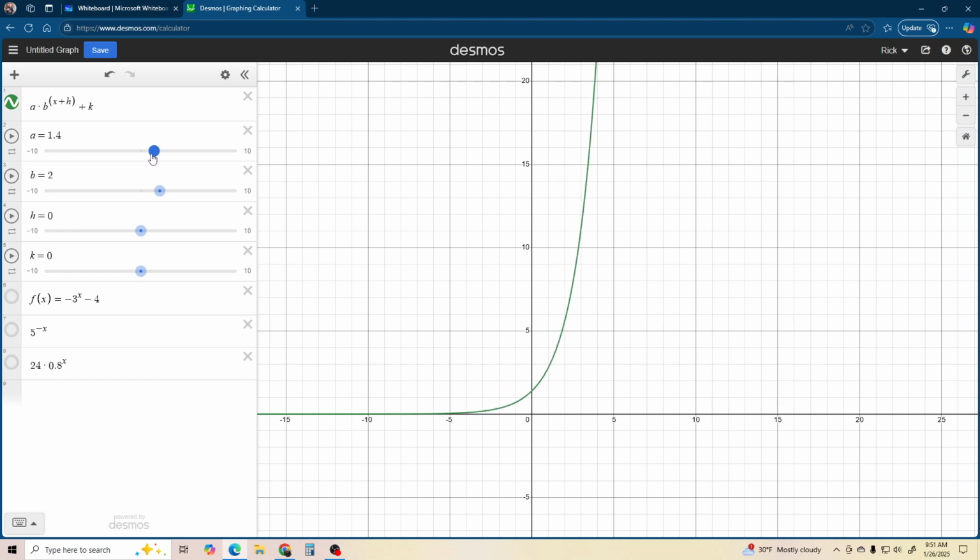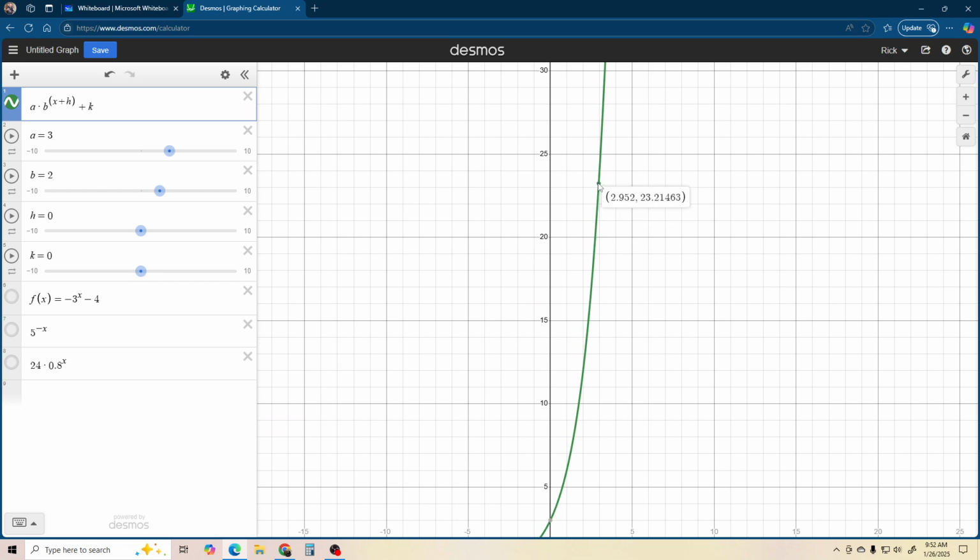And by stretch faster, I mean, okay, let's make a 1, and let's pick a random x value. Let's pick x equals 3. At 3, it's 8, right? So if I increase a to 3 and look at 3, it's up there. 3 is now 24, right? So a is increasing the rate at which the graph increases. It's our vertical stretch.